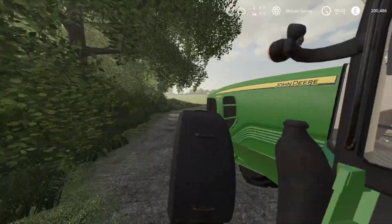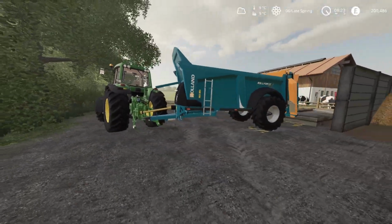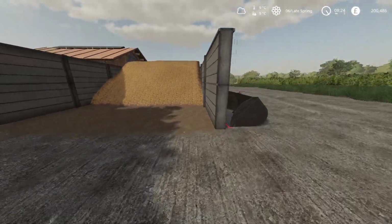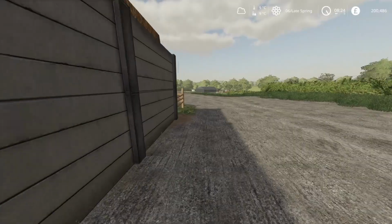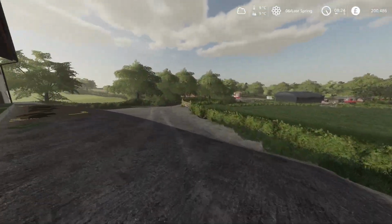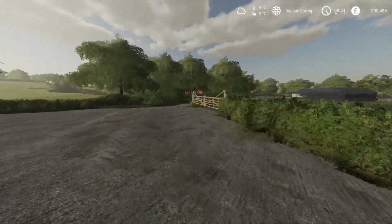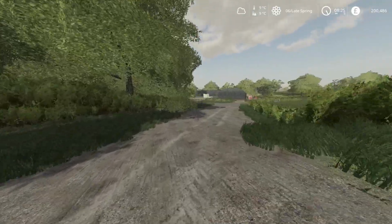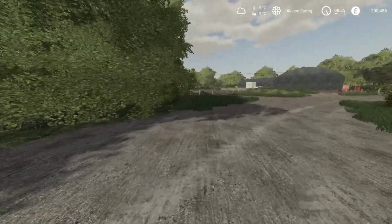Okay, so just parked up there. I think that's a pretty good place, so we can just go from the muck straight into the muck spreader. Here's our bucket. So now we just gotta run back down to the farm, hop in the Merlot, and get loading.